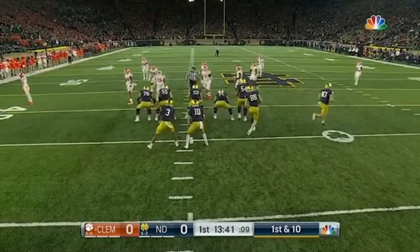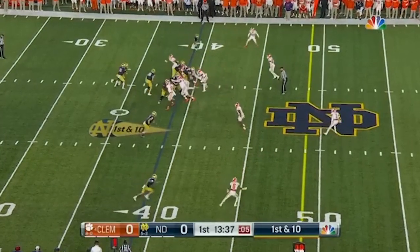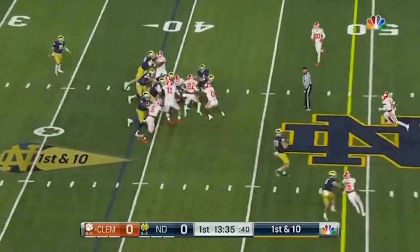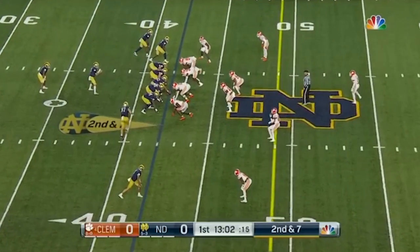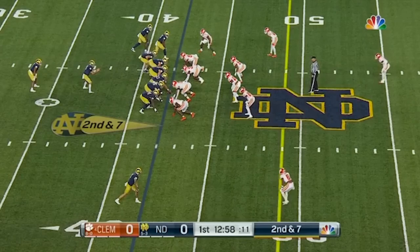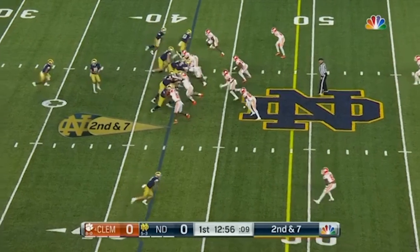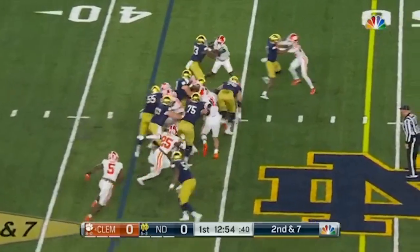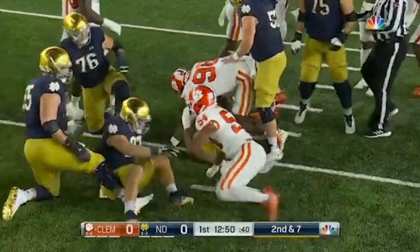First down, you can see they go with a quick sugar huddle here, run up to the line real quick. The idea is to go before the defense gets completely set and accounts for every gap, looking for a mismatch. Now 2nd and 7, they move Mayer in motion again. And when they move him in motion like this, the defense didn't react as much here, but it gives Mayer the ability to lead the running play. Again, nothing special with the play design, but just the pre-snap shifts and motions can really confuse a defense.